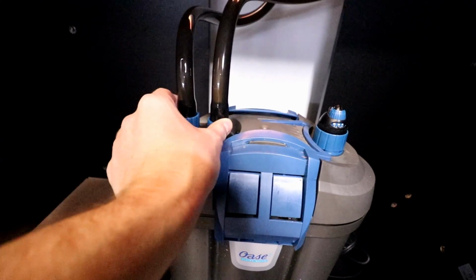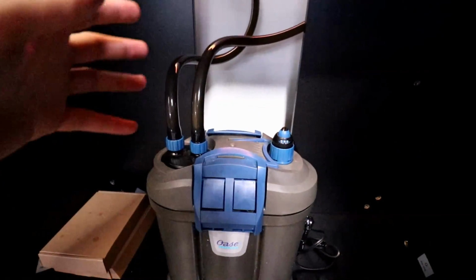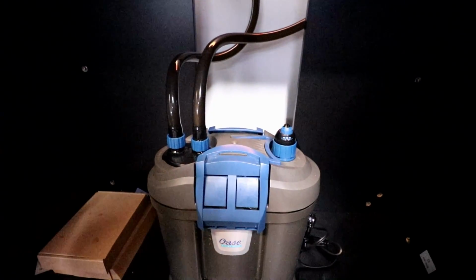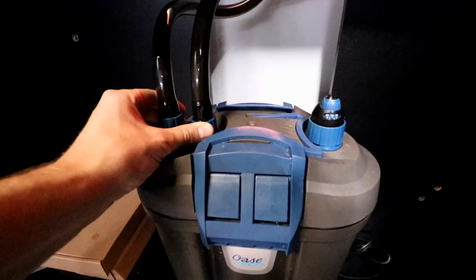do is twist, and then it shuts off the water in here, so it can't spill out, which is what happens to a lot of people with other filters, and I don't know how other filters work, but that's the easy disconnect of this.